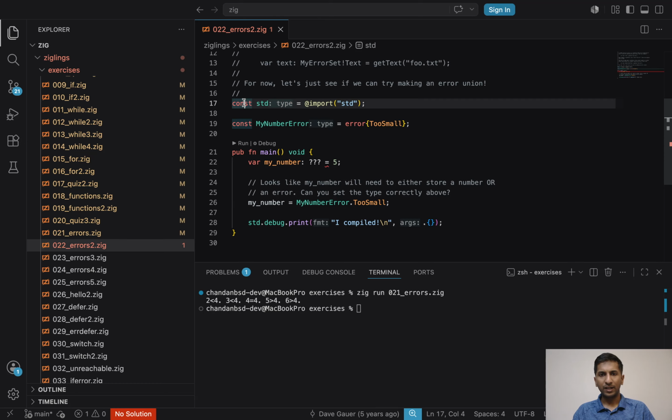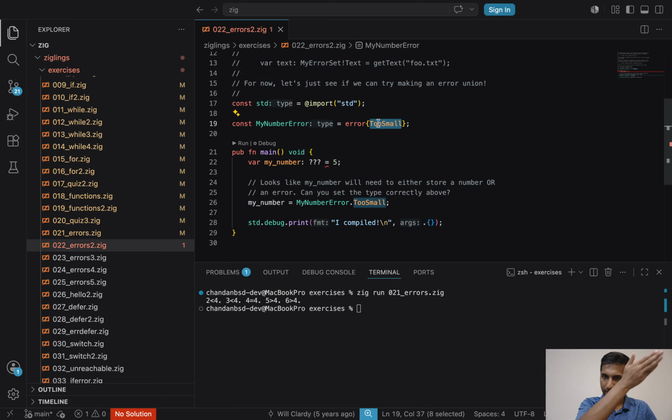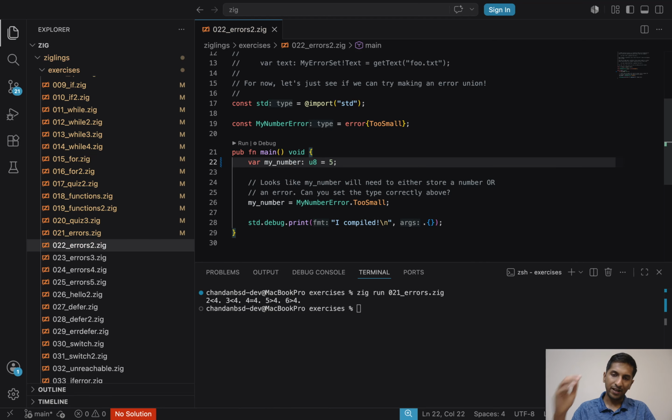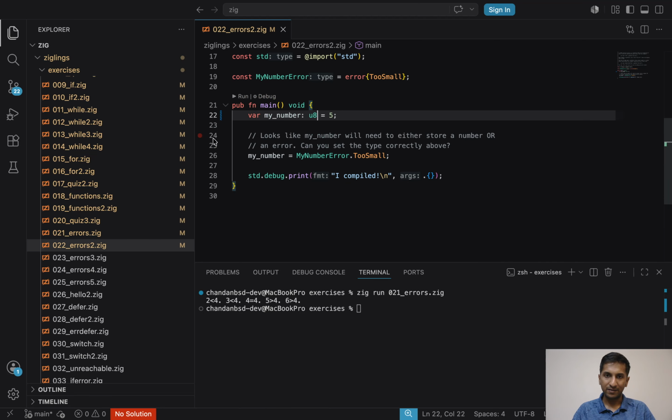Cool. So we have the standard library, we have our error set, we're identifying it as error, and we have toSmall, which is again a value of type error, which is of type num error. Cool. Var my number is 5. Let me just say an unsigned integer of 8 bits, smallest number that satisfies it.